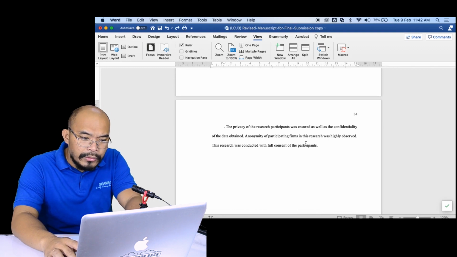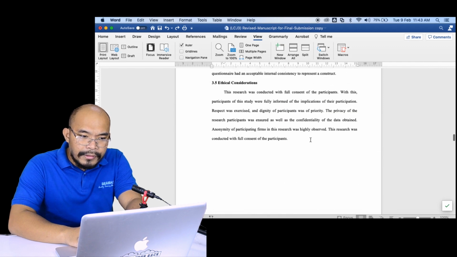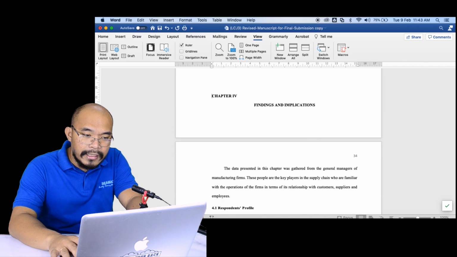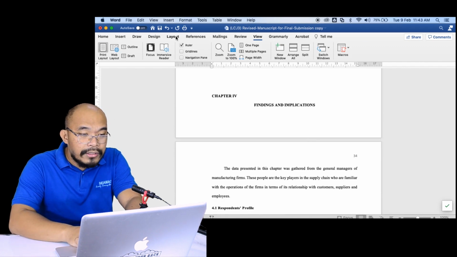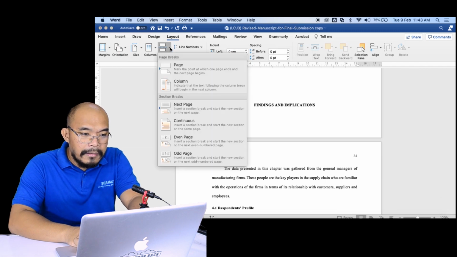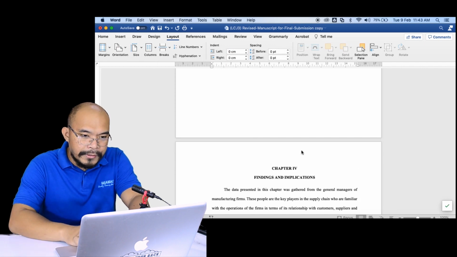So how are we going to do that? Let's Control Z. What you're going to do is backspace, then go to Layout, and under Breaks, click Breaks and then Next Page. Then format that and observe what happens.